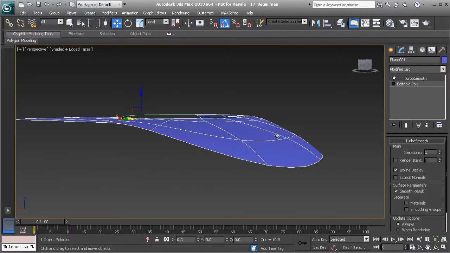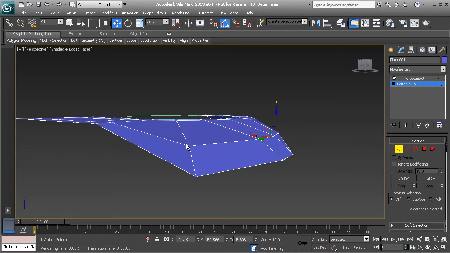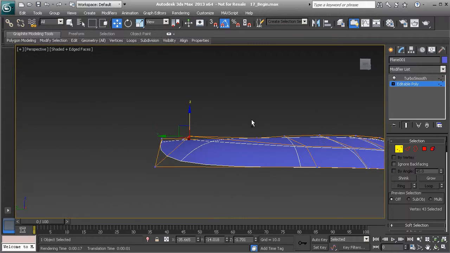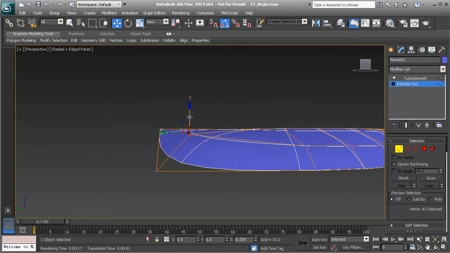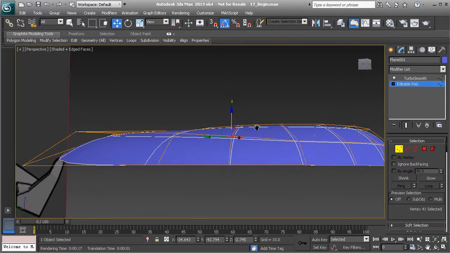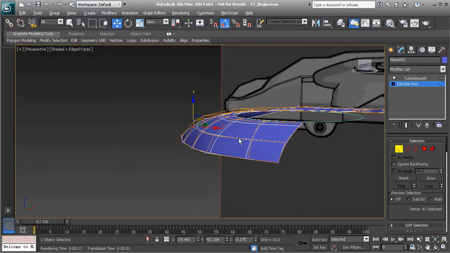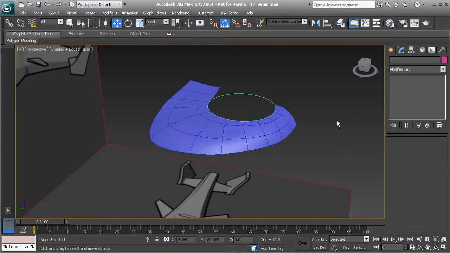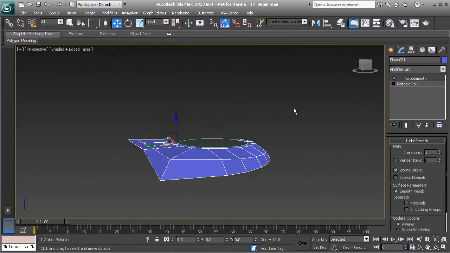Might be a couple of edges or points in this that we'd want to raise up, like this here. So I have this vertex. I'm going to just raise that up some. Let's also show end result, so that way when we're moving this, we're seeing the end result of the smooth. Going to adjust that one as well. Trying to get a nice smooth transition. Alright, so looking really good. Okay, so let's go ahead and turn off Turbo Smooth. I'm just going to turn that light bulb off.